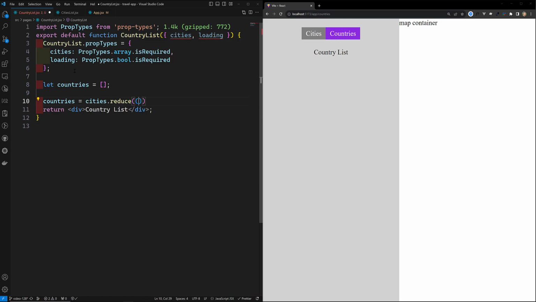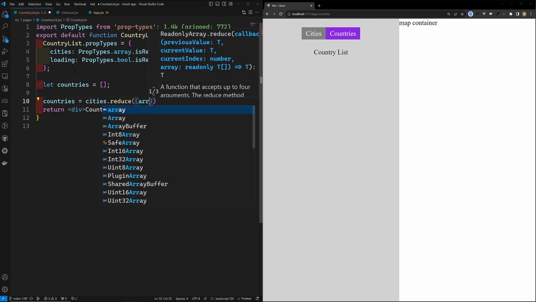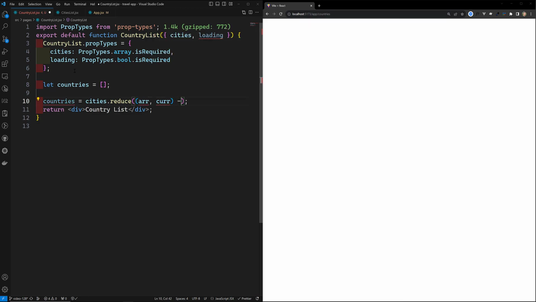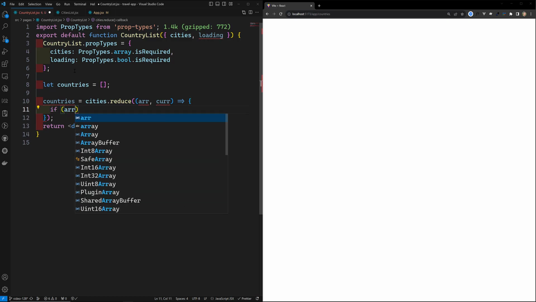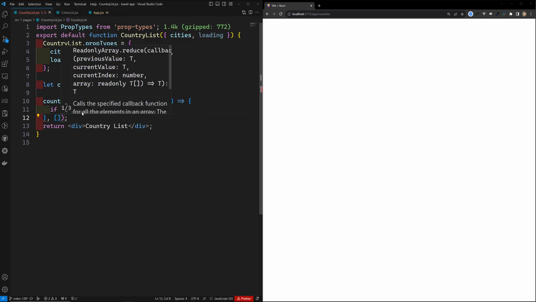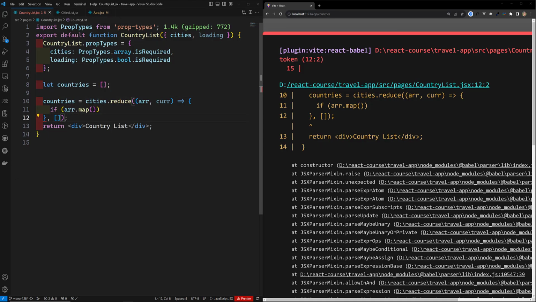So reduce takes the array and also the current element, something like an accumulator. Here, array dot map, I will loop over this array. Right now it will be an empty array at the starting, and here you will be getting each element.